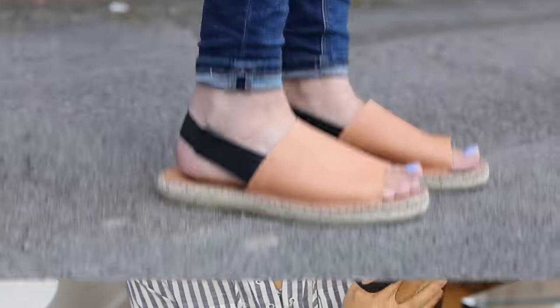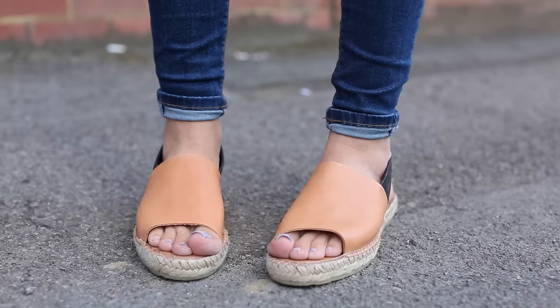First up are these pair of shoes — I haven't actually worn these yet. They're from a brand called Selected Femme and they were originally £55 and they went down to £44. They are espadrilles, so they have this kind of corked bottom and then they are a tan leather with black leather straps going around the back of your foot. I thought these would be really comfortable because they're open toe and the back is open as well, so they won't squash your feet in the heat. I've tried them on and they feel really comfortable.